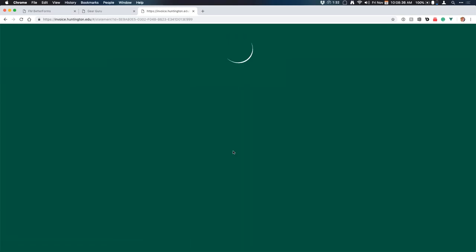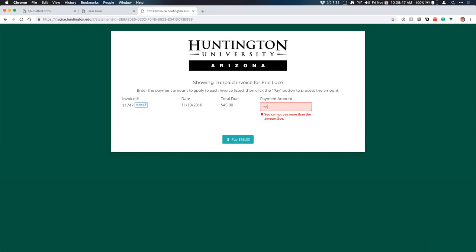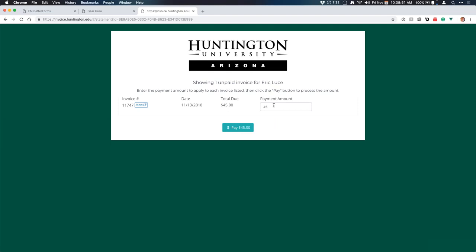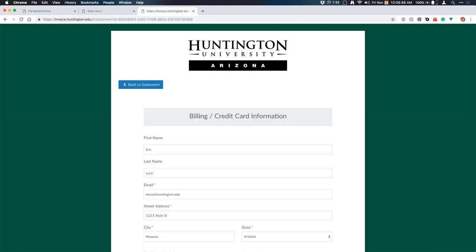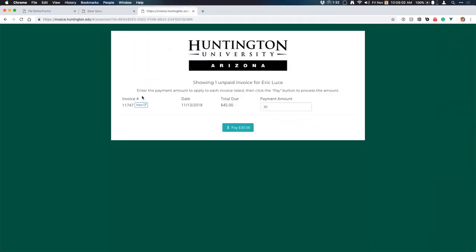Right. And then we built a statement page where if they have multiple invoices, you can prepay custom amounts, and it's all responsive there. So if the org says, hey, don't pay more than you owe, I totally get rid of that. And then you just click the button to let them pay more. So that looks really nice. We're a nonprofit, so yeah. It's what I like there, Eric.